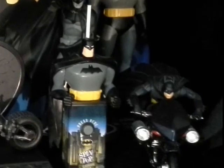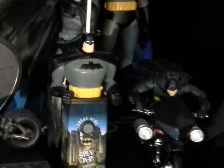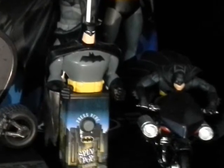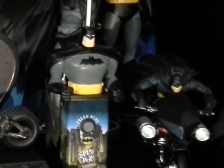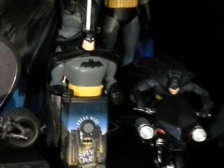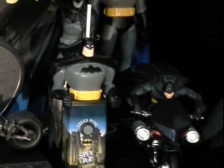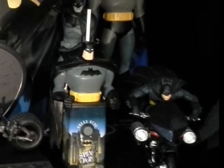And in the front here, we see a little figurine of Batman on a bat cycle. That was a gift from the parents of the aforementioned children. And next to him is this motorized figure where the button is supposed to make a lollipop spin around. But obviously I've since consumed the lollipop.